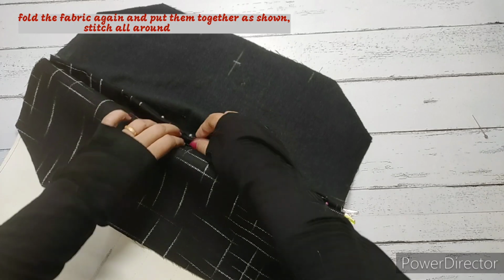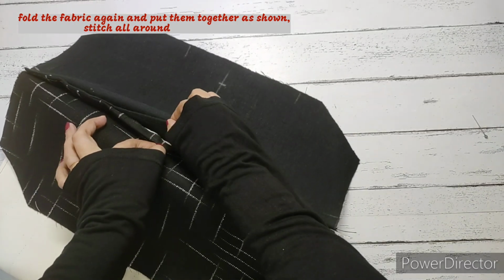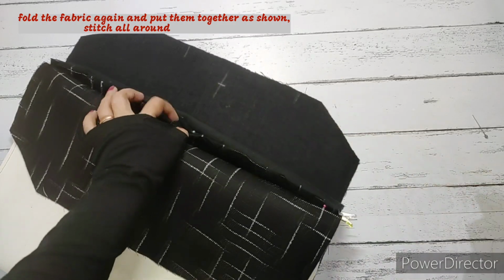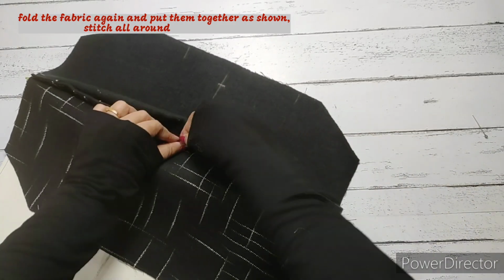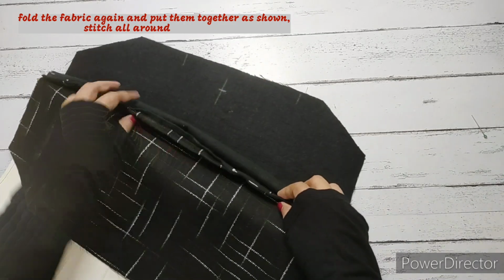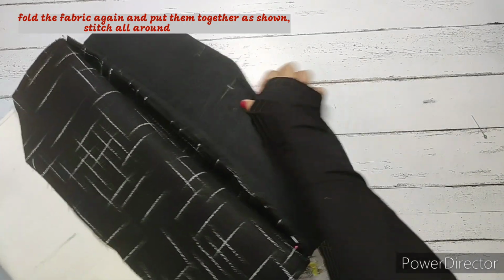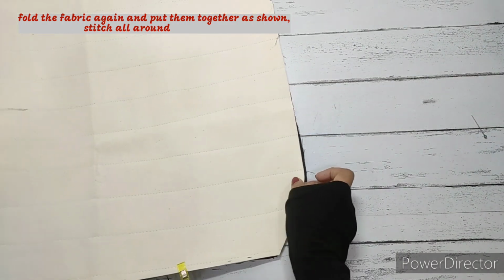So this is the opening that we left. Now here we have pinned the opening. So we're just going to remove the pins now, since we need to turn them to the right side from this opening itself once we stitch all around. So we're just going to remove the pins. So this is the opening that we have left. Now we'll put the fabrics together, right sides together, and we're going to pin all around.